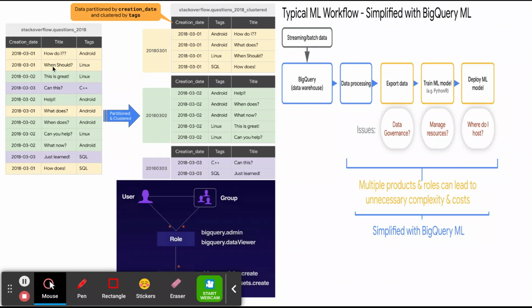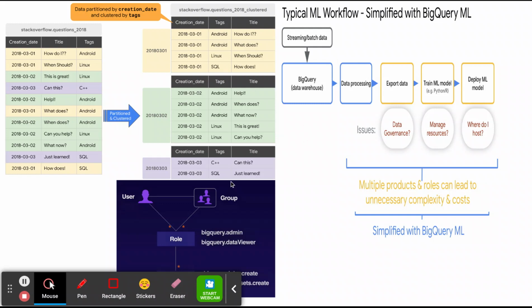When you see the page here, this is the normal data table. When you partition and cluster, the data will be like this. When you partition based on the creation date, it is partitioned by date like this. When you search for a specific record on a specific date, it will go and search directly here. Then it is clustered by the tags, so it brings data based on the filter we pass in the cluster.